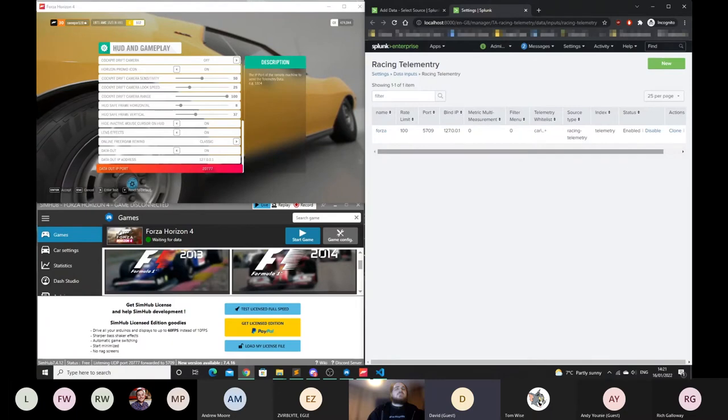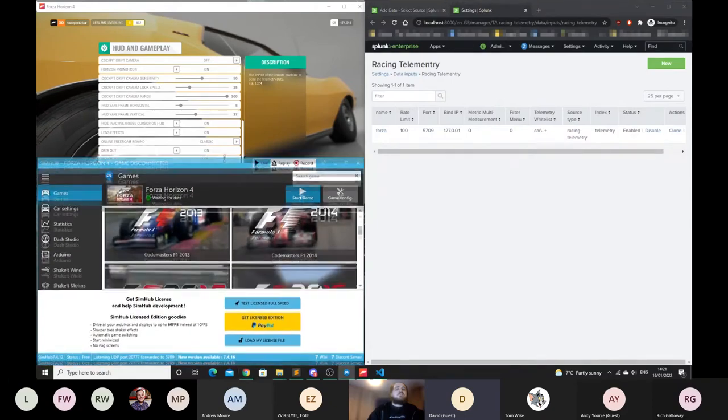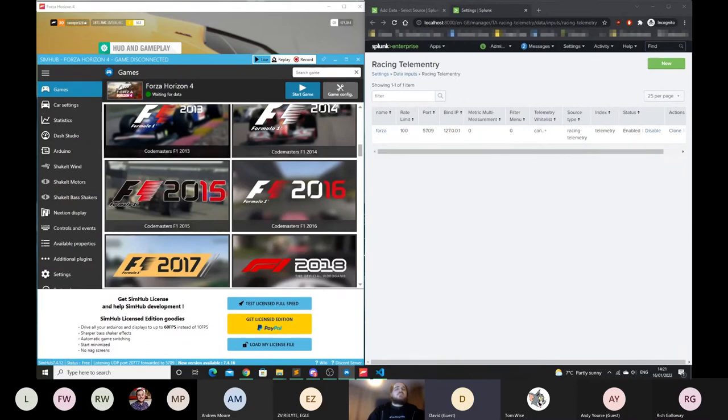Thankfully, there are ways to do this with third-party tools, such as SimHub, which I have right here. I'll maximize it a bit more. SimHub is a third-party tool that is mostly used for peripherals and controllers, such as steering wheels and pedals, to give driver feedback based on the contents of the video game, which is what a lot of this telemetry data actually does.